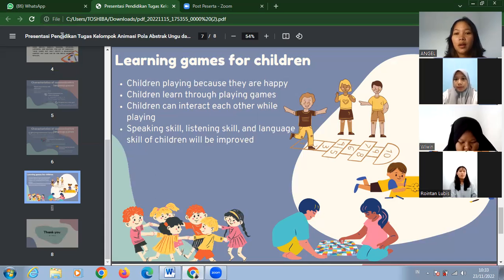We don't need to worry about not having a big background as a game developer or lacking technology literacy if we want to apply game-based learning. There are many educational games that we can find on smartphone devices, many of which are even web-based applications. We only need to choose a game that is adapted to the material that we will provide.